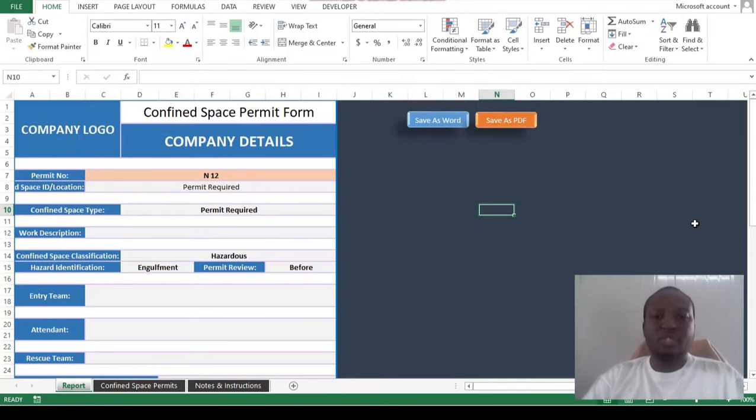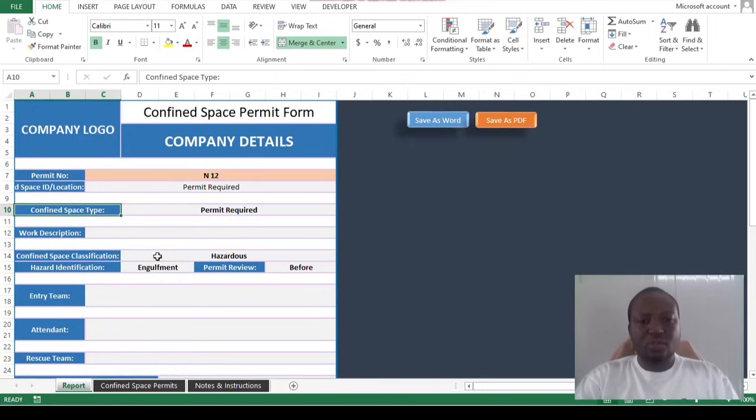This report section is designed to give you a focused view of a single record pulled from the full table. By entering a specific ID, the form retrieves all related details for that record, such as permit number, location, confined space type, and so on, allowing for quick reference or updates. This setup is made possible using a combination of the VLOOKUP and IF functions, which dynamically fetch and display data from the main table in the next worksheet. Capturing data one record at a time ensures accuracy and simplifies review and editing.